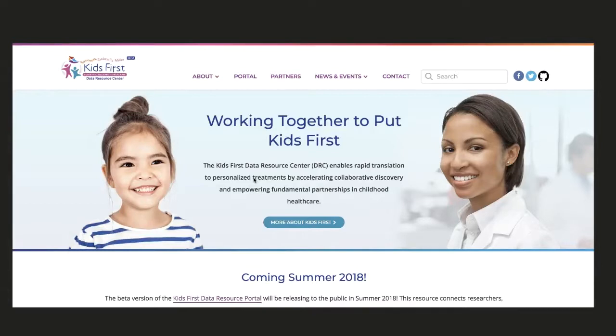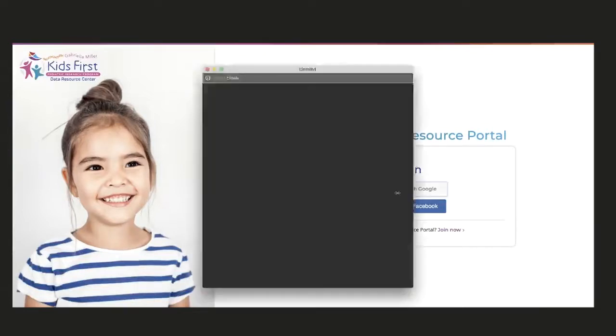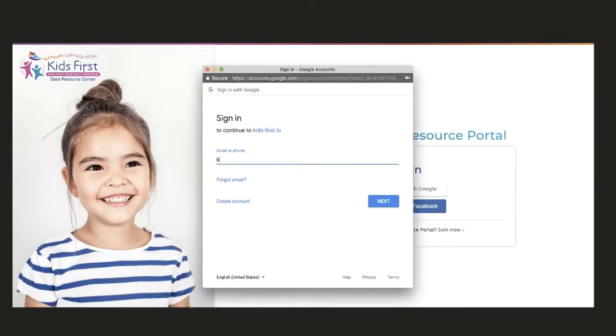The website will provide user support, news, and information, as well as encourage people to use the portal. It will provide real-time summary data for updates, as well as news to keep the community informed about study updates and research. Once users are navigated to the portal, they'll see this landing page where they can log in with popular identity providers like Facebook and Google.